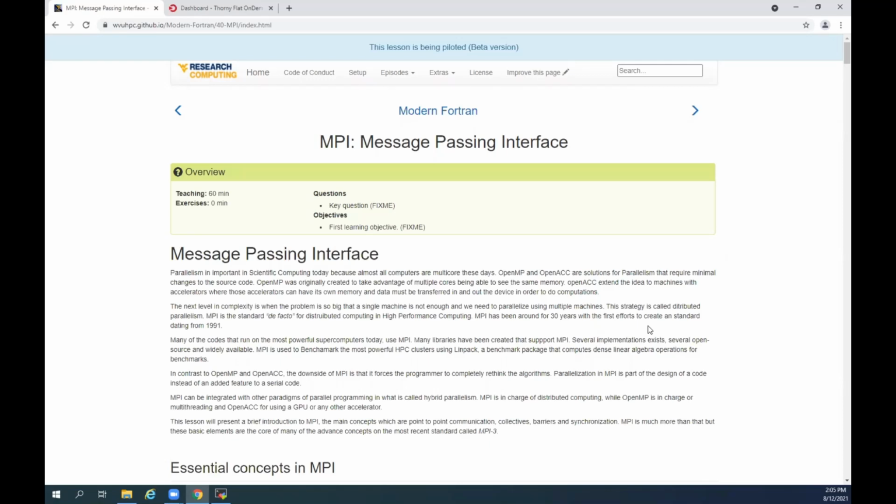There are things like wrappers, something called MPI for Python and things like that. In general, the programs that actually use MPI are written in hard languages for performance considerations.